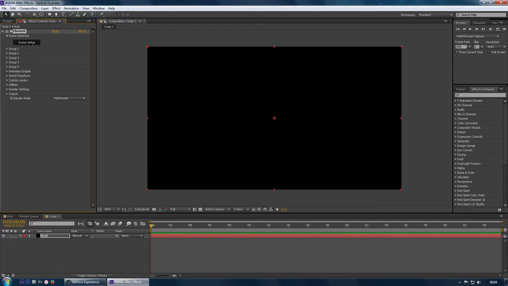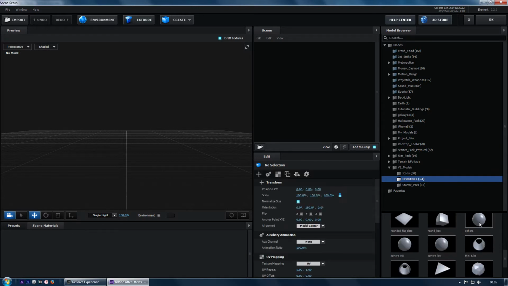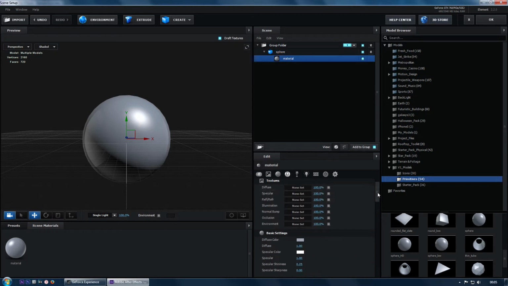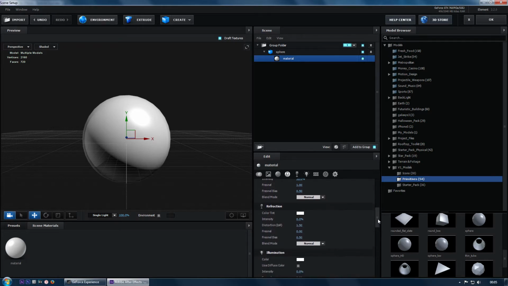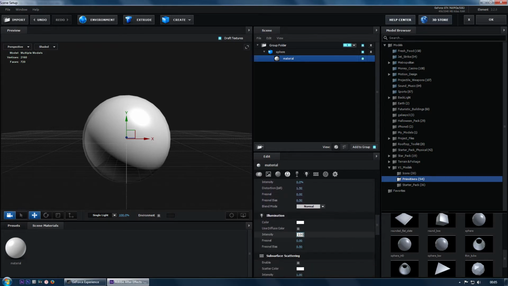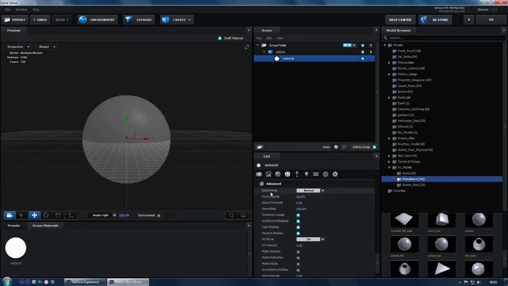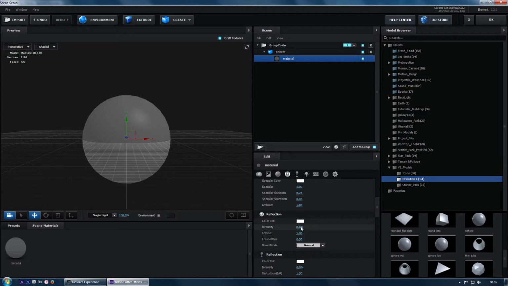Okay, we're going to go into our Scene Setup, Primitives, and we want a sphere. Nothing major, just a normal sphere. Material. What we want to try and do is change the material to white. We're going to change the illumination intensity to 100, and we're going to bring the force opacity down to 25. Turn off the reflection and specular, we don't want anything like that. None of the shininess. Okay, that's all good.